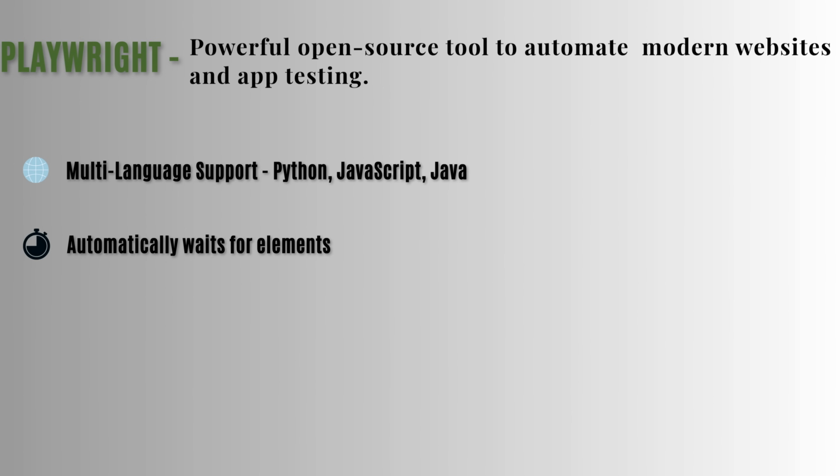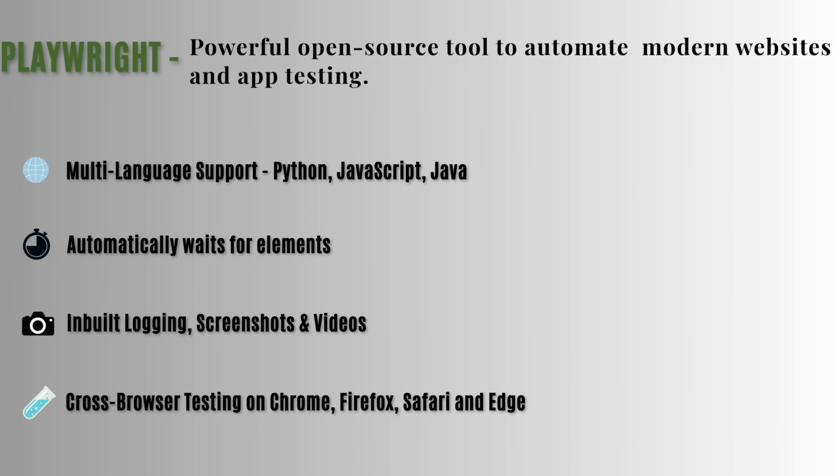Playwright also comes with inbuilt features like logging, screenshots, and videos. You can take a screenshot at the start of the website or at the end, at the time of interaction with an element, or before the interaction. These are all inbuilt features provided by Playwright, and there are some tracing methods also. These methods help at the time of debugging your website, and you can test your whole website on different browsers like Chrome, Firefox, Safari, and Edge by giving only a single command on your terminal, and Playwright will do all the things for you.